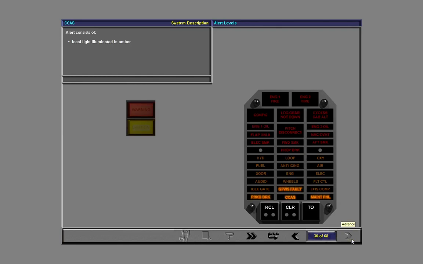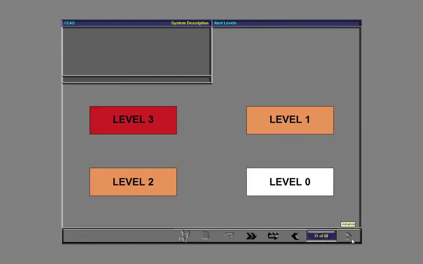This alert consists of a local light illuminated in amber and triggers the ground proximity warning system, the parking brake, the CCAS, and the maintenance panel faults on the CAP. Which level of alert triggers a continuous repetitive chime?